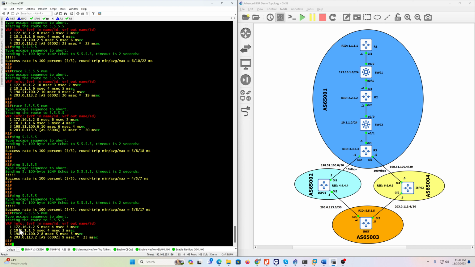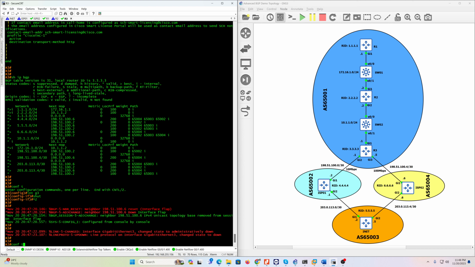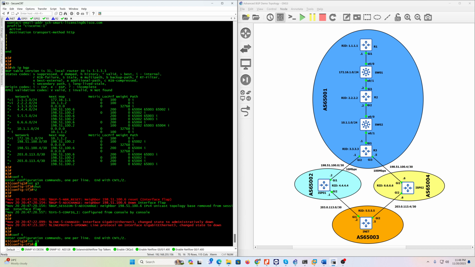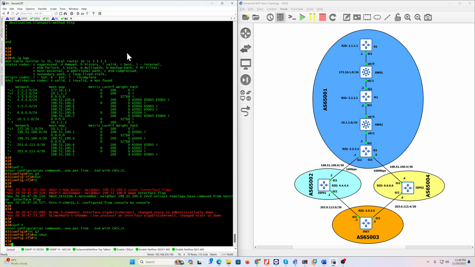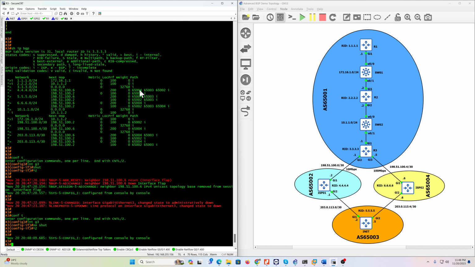Yeah, the route here went to ISP 01. But when we enable back the INT gigabit 3, no shut, sorry, it should go back to the ISP02.